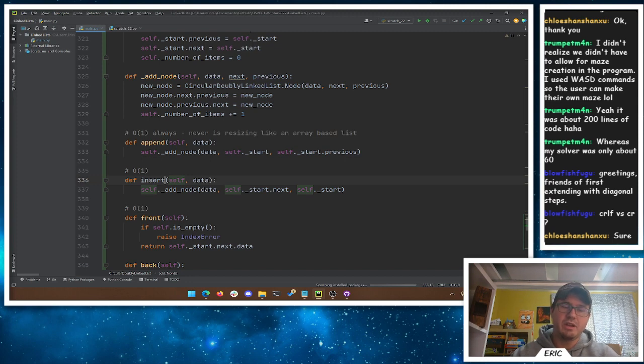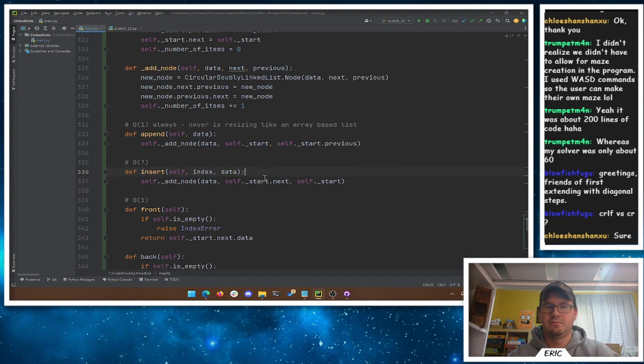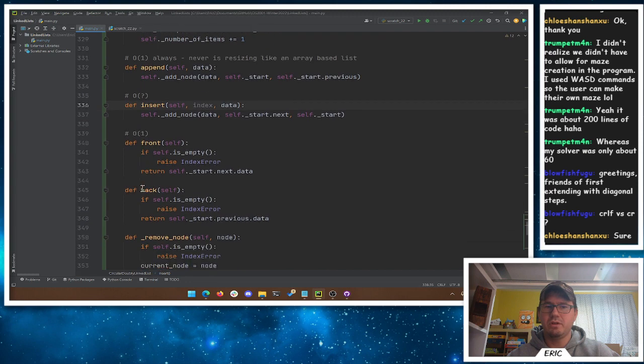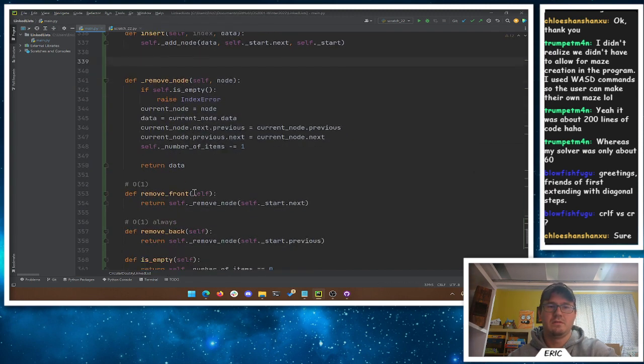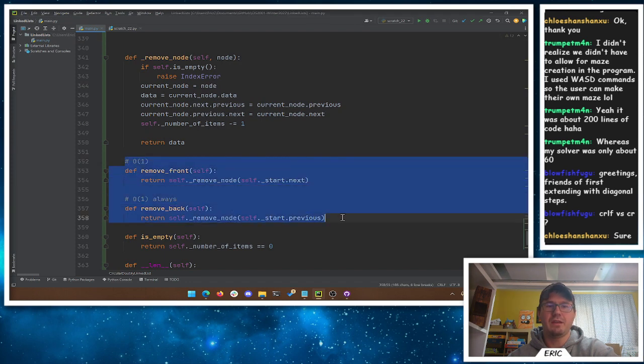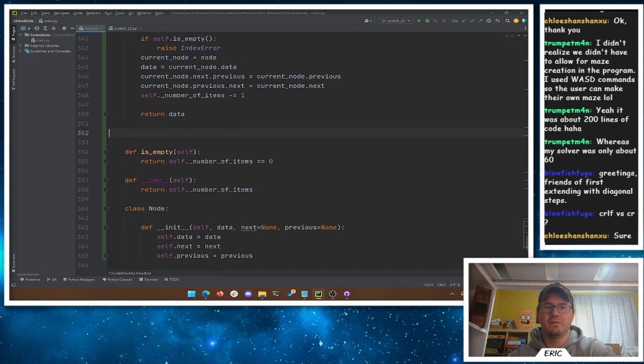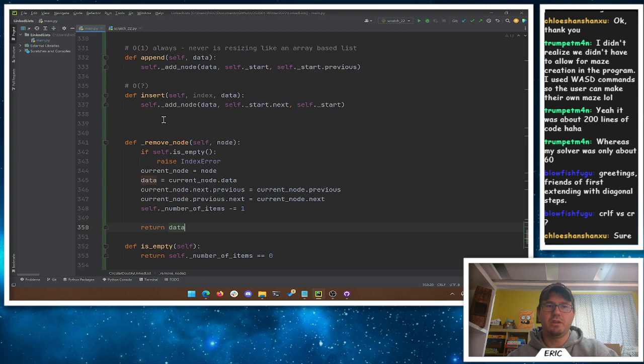We get an insert, and we're not sure what the O of this performance is yet. We'll find out after. To insert, you tell me what index you want to insert to and what data. Now we don't have a front, we don't have a back either. We don't have a remove front, we don't have a remove back. We don't have those operations. We'll get to the other operations here.